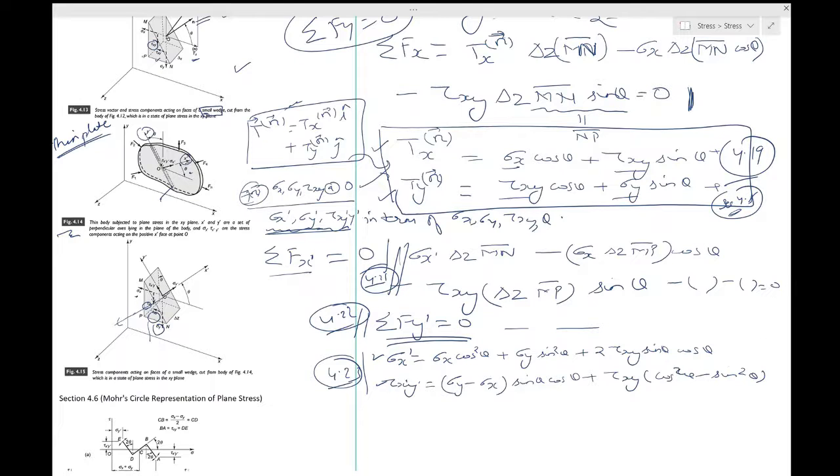The stress component sigma x dash and tau x dash y dash at the point O are uniquely determined by the equilibrium from the stress components sigma x, sigma y, tau xy, and the angle theta. Okay, so you said unique answer. I mean, it's unique in the sense that for a given sigma x, sigma y, and tau xy and theta, you will get only one sigma x dash and one tau x dash y dash. Okay. So that is how you have found two values.